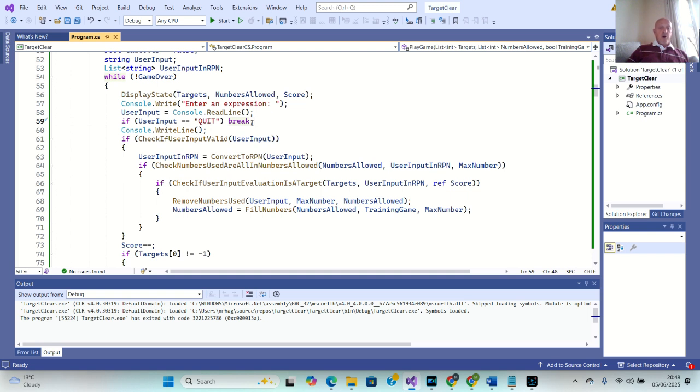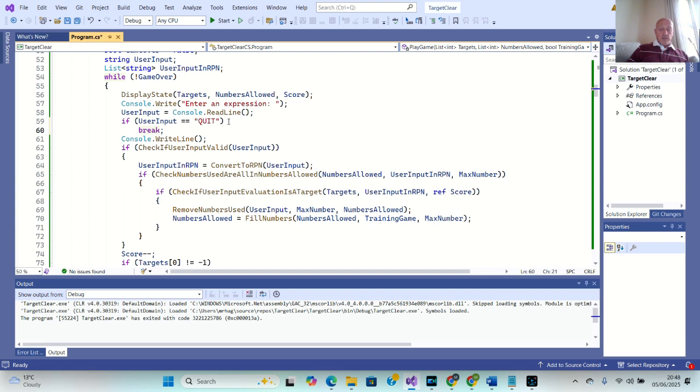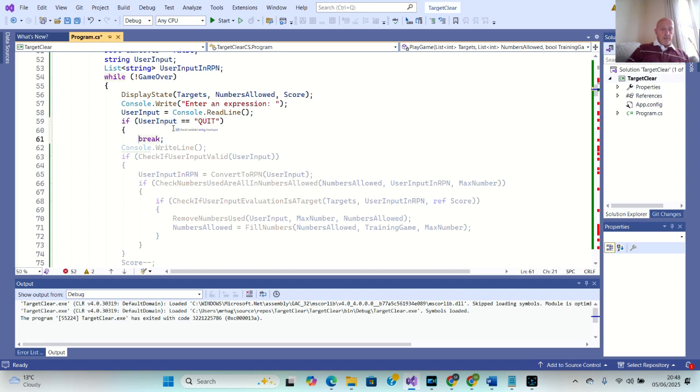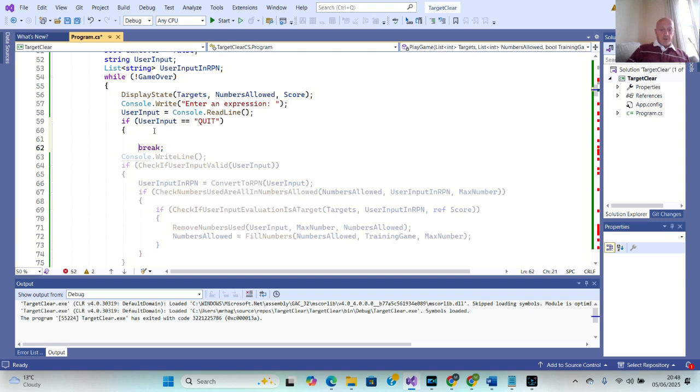If you want to be a bit more polished with it, what you could do is put your curly brackets in there. This loop is supposed to end when the Boolean game over is true. Whilst it's not true, which is what that exclamation mark means, it's going to carry on doing this loop until the game naturally ends.